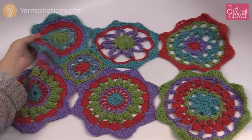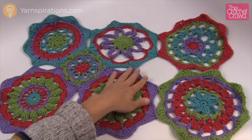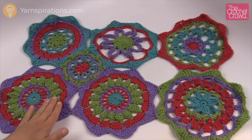Now what I've been recommending in the tutorials as well is that you're going to put all of your octagons, big motifs together first. And so you're going to be leaving these holes that you see here, which is a filler motif just like you see here. And what I'd recommend is that once you have it all laid out on your table and you have all your 24 motifs ready to go, you start then working on the actual outer rings.